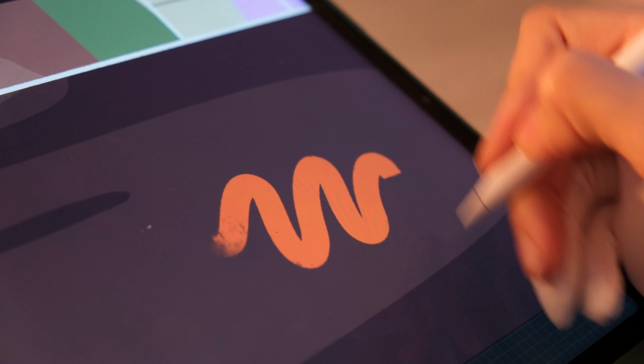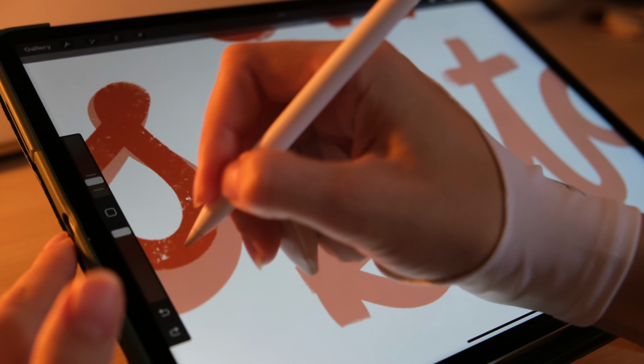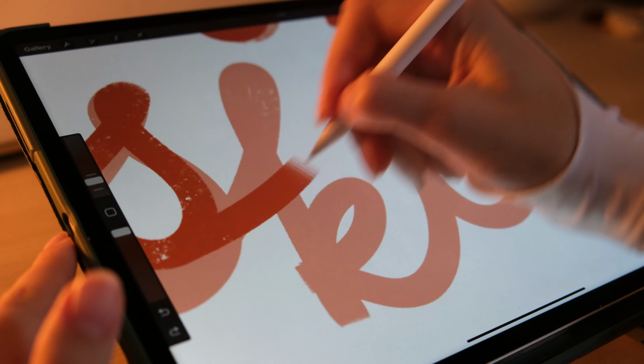It also gives a reference to sketching in your notebook, which I thought plays well into the concept of the app. The thing about hand lettering is that I'm not exactly an expert in it. It took me a really long time to figure out the shapes, and I basically just repeated the same lines over and over again until I figured it out.